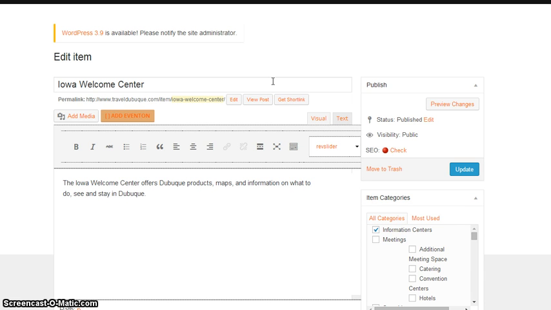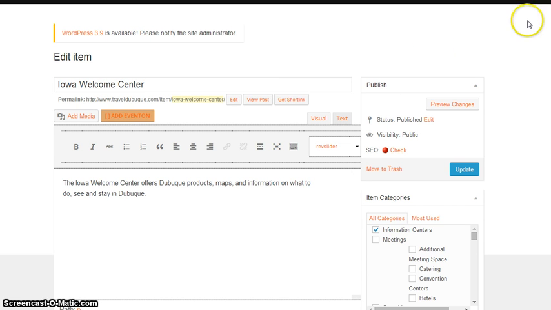If you feel that your name needs to be changed, I would appreciate if you'd let us know, just so that we can make sure we're making those changes across the board. This is the information we use for the visitors guides, meeting planners, group tour planner, anything that we do, we publish this information based on a database, and that database is tied to the website. So if you're changing your name, we want to make sure that we get that changed across the board. So I would be very grateful if you could let myself know, Taylor Kellogg, Director of Marketing at the CVB office.